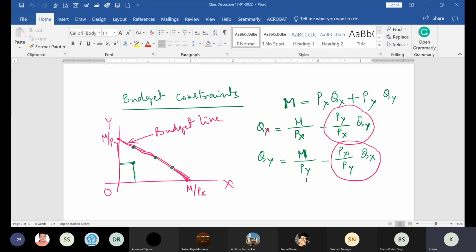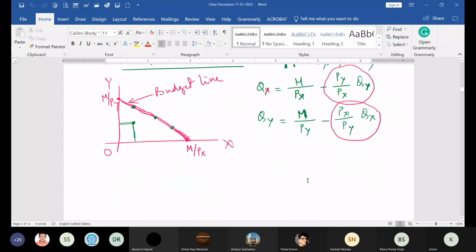Any point on that budget line you can reach, and any point below that budget line represents underutilization of your budget. But any point beyond that budget line you cannot reach, unless your budget increases or the per unit price of X or Y is changed. Now, this budget line in general may be a straight line in most of these cases, and about other issues I will come, but this budget line may change.